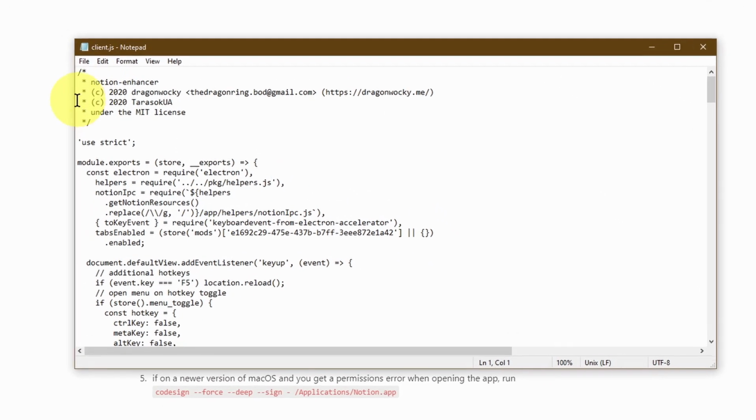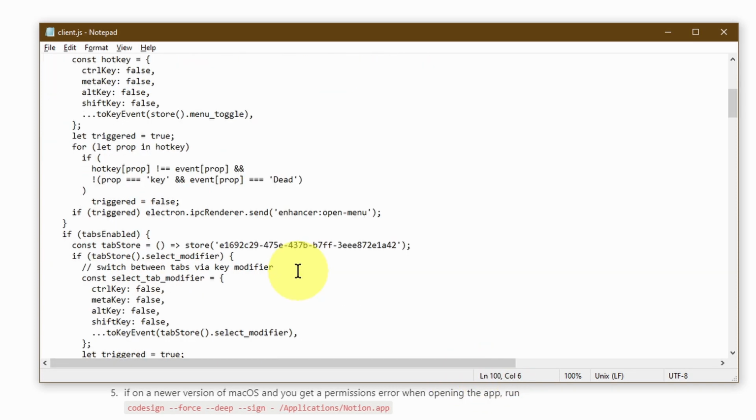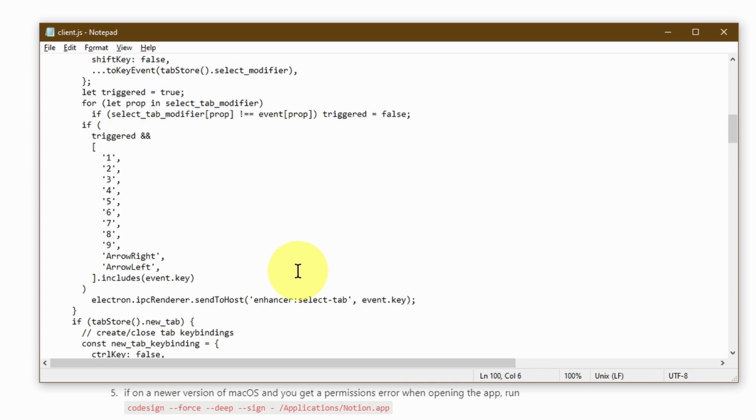You'll see that there's no line numbers on the left hand side. Don't worry, all you need to do is come down over here, and this section here tells you which line number you're on. So at the moment my cursor is on line number 1. If I actually click my cursor down here, you'll see it's ended up on line number 19. So we're going to keep scrolling down until we come to line 108.